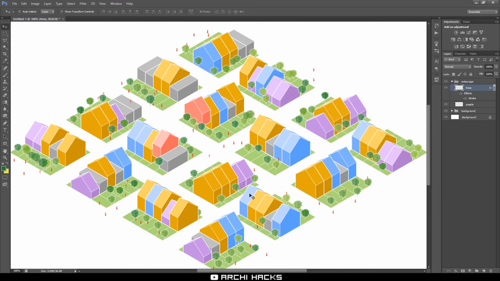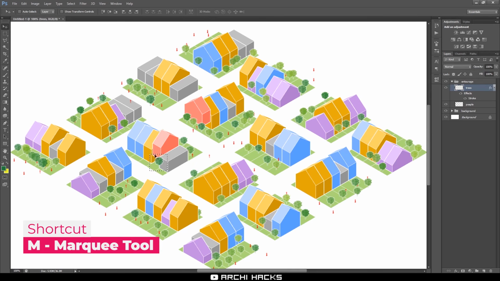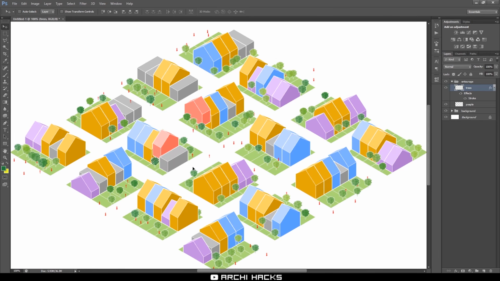That looks pretty good. And if you want to move them a little bit, you can select it with the Marquee tool. And using the black arrow tool, you can move those trees over. There we go. It's possible that I'm missing some of them, but make sure to do it just right for your own proposals.